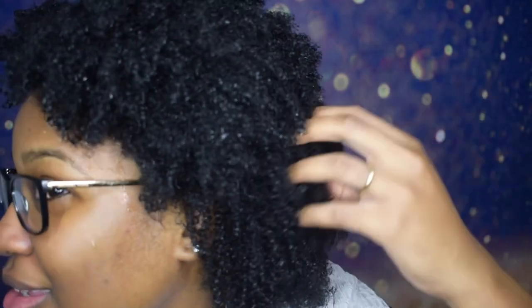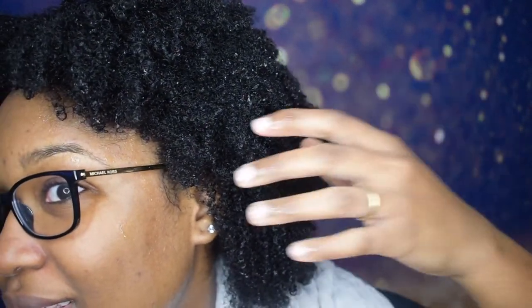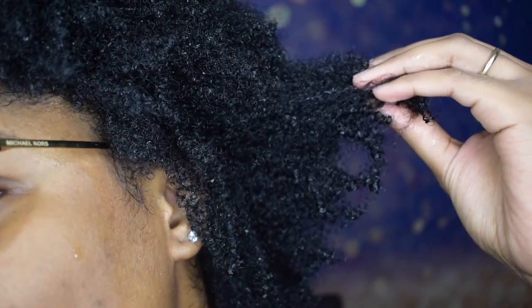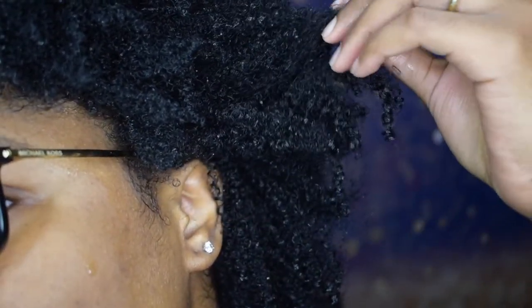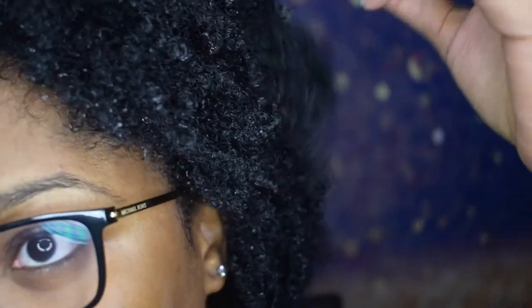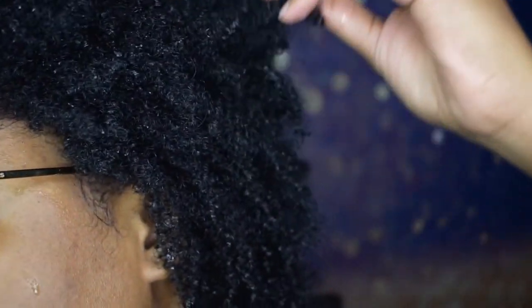Okay you guys, so I washed out my hair and so far, curls are poppin'. I'm not sure if you can really see. It definitely defined my curls.